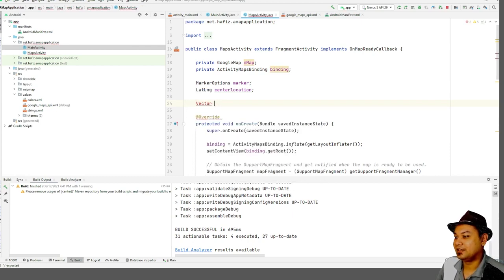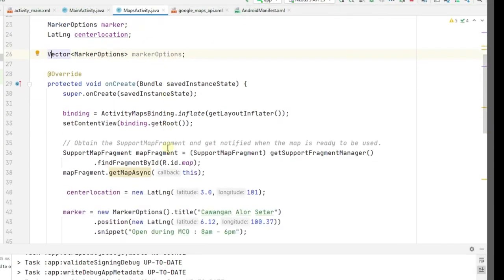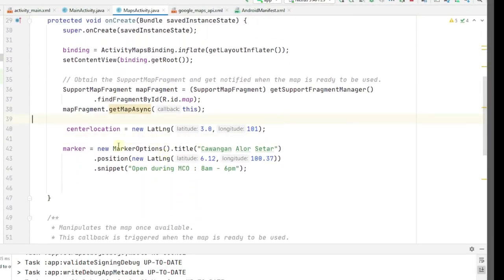There are other differences. Vector is much slower, array list is much faster. But sometimes out of habit, I like to use vector. Let's use something like this. Vector of marker option. I don't know if your Java class covers the use of vectors and also the use of templates.